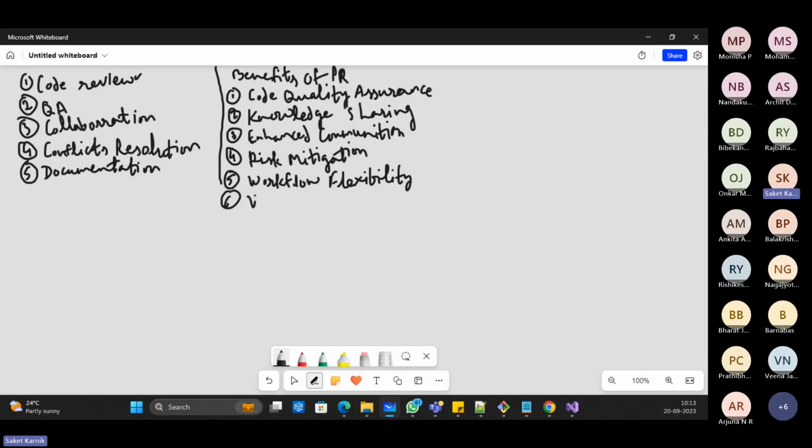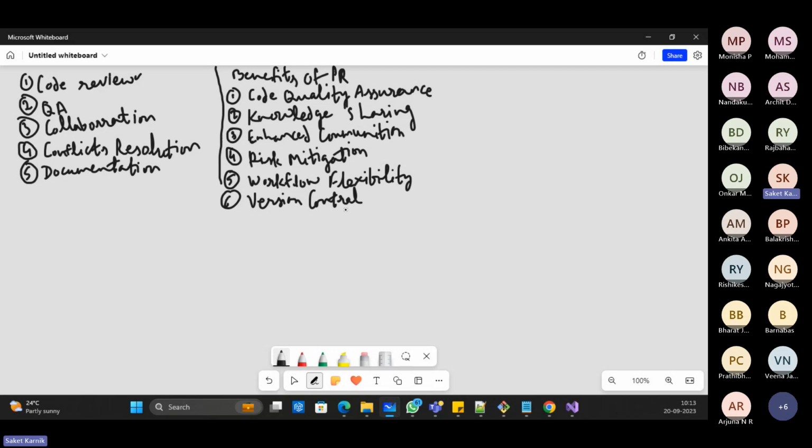Next is version control. Pretty important thing, because with version control, the teams are enabled to track the changes, what changes have been made, who made those changes, when those changes were made.